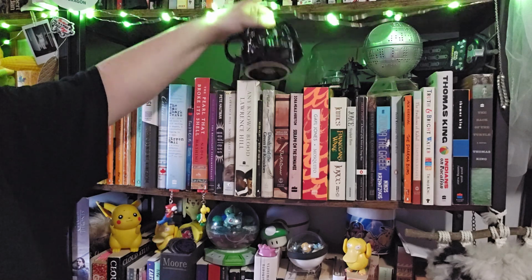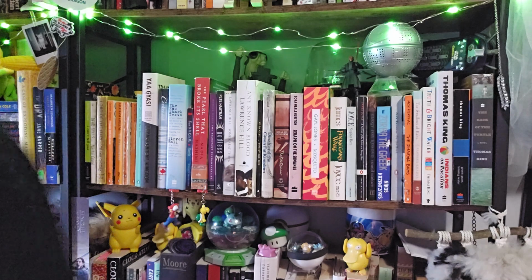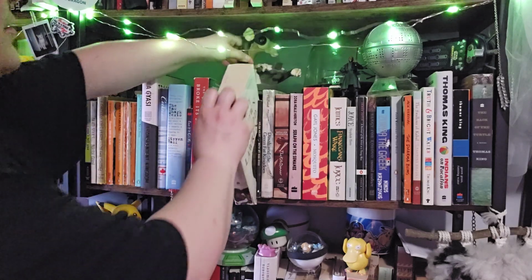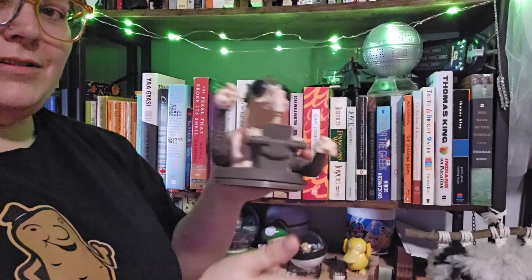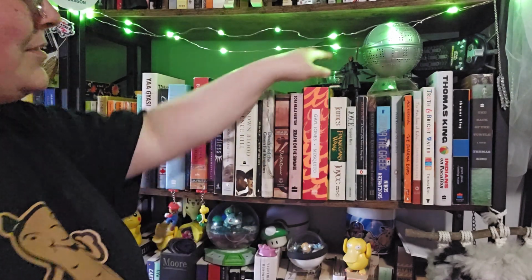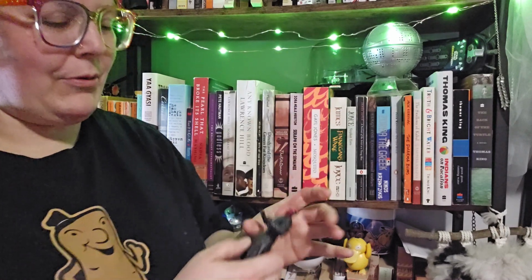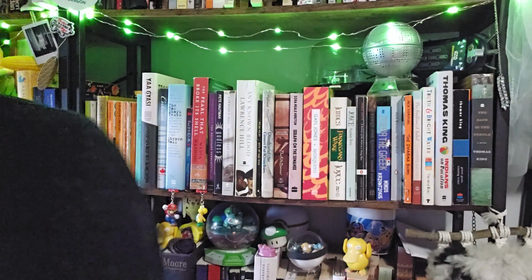Of course, this I actually bought when I was in England. Darth Maul, or Darth Vader cup. This is from when the movies came out. Sebulba. I love pod racing. My first experience with Star Wars was the first movie of the prequels. So that's how I was introduced to Star Wars, by my grade 7 teacher. He took us to go watch it. There's Darth Maul.